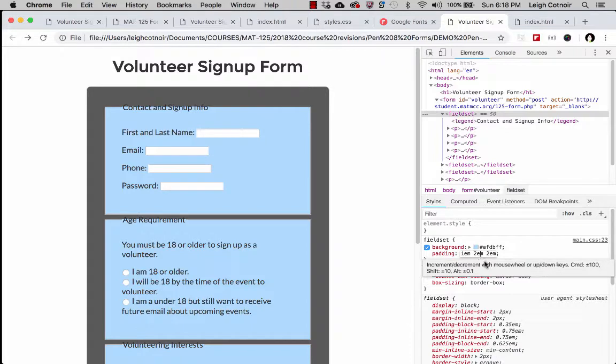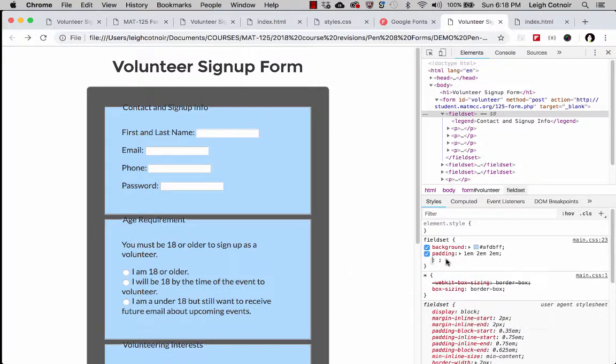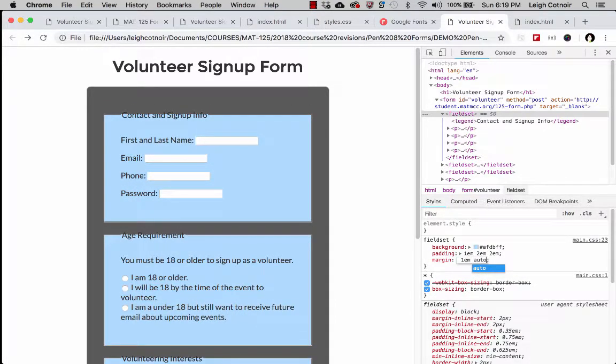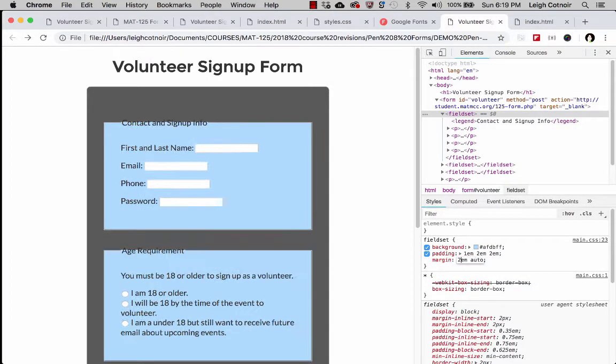And then the other thing that we probably need to do is give margins in between these things, because they're very, very tight together, and so we could do something for margin. And for right now, let's just see what happens if we do a top and bottom. I think I might be okay with the left and right here. So for the top and bottom, let's see what happens at 1M and auto for the left and right. And that separates it a little bit, but maybe not enough. Let's see what 2M does. And that might be better. It depends on what we do with our legend. I'm not sure. That might be a little bit too much.